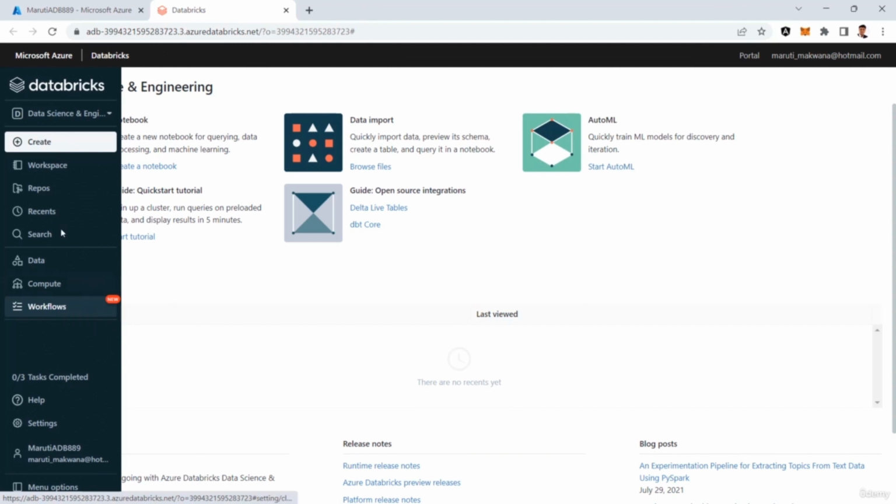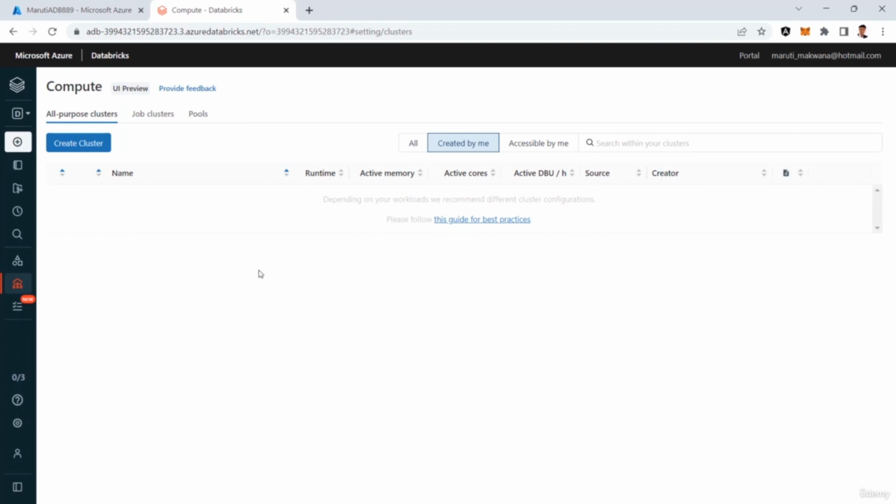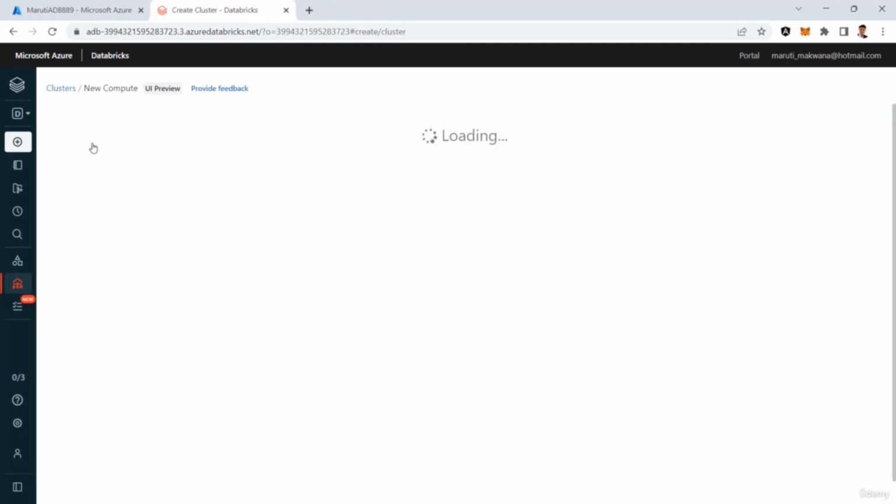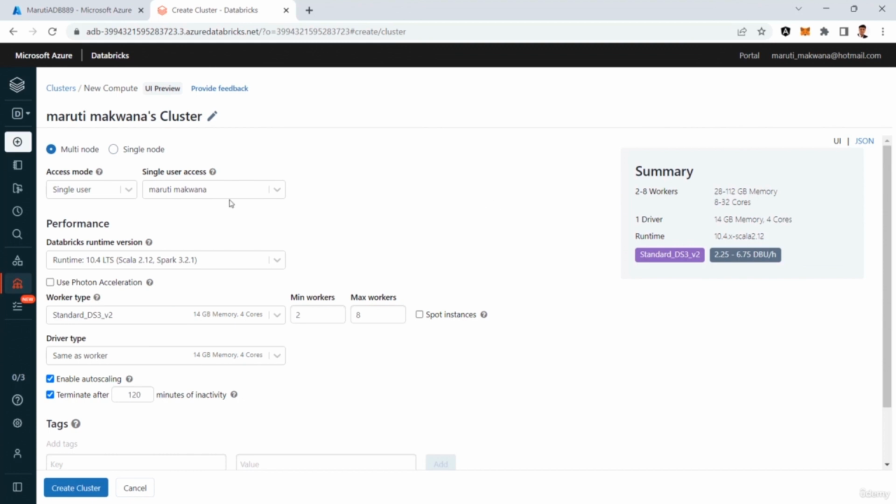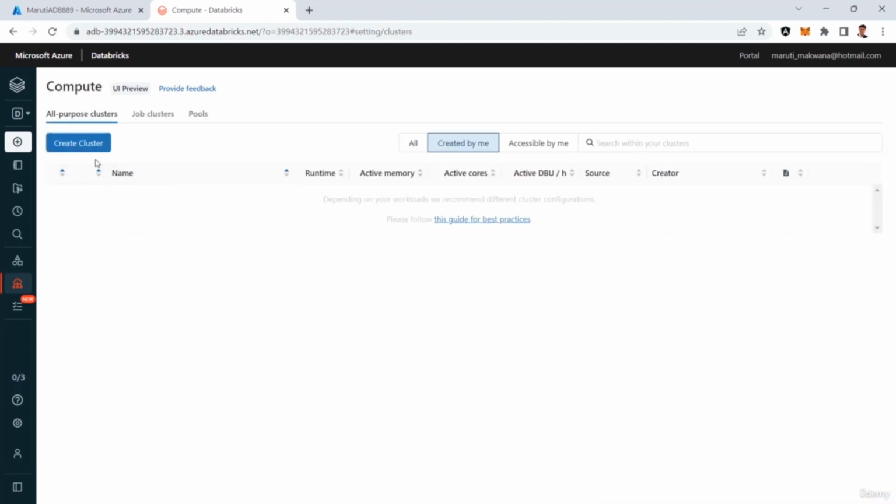The first thing which I want you to focus on here is compute. The compute section is going to show you that here you can create an all-purpose cluster. You can also associate with job clusters and pools. All-purpose clusters are those clusters which are created and managed by us. If I click on create cluster, we will have a configuration page where I can do the configuration. I can define the size of the cluster, how many drivers and workers, with what kind of configuration we want. We can decide all those things in this. As all-purpose clusters are going to be managed by us, we can also terminate them at any point of time.